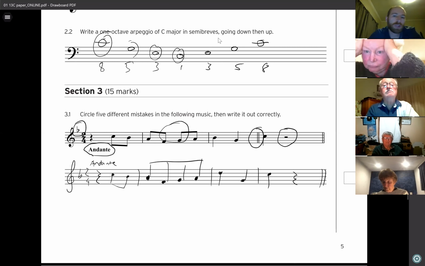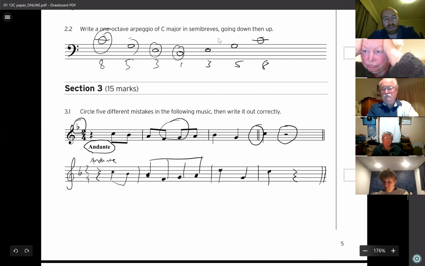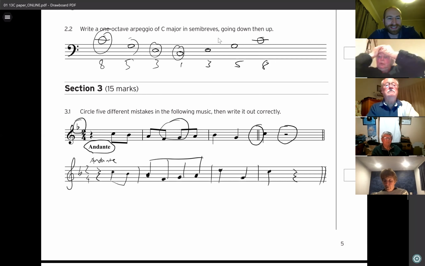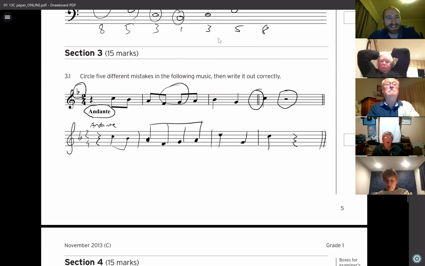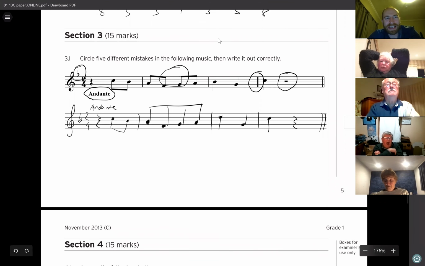Right. And is that so that you don't confuse it, because 3 quavers written with a beam across them would start to look like a triplet? Yeah, I imagine that's the reason, yes. Okay. So yeah, you would join together groups of 2 or groups of 4 quavers. More or less the rule. We can look into that slightly more if need be, but there you go. So that's the answer to section 3.